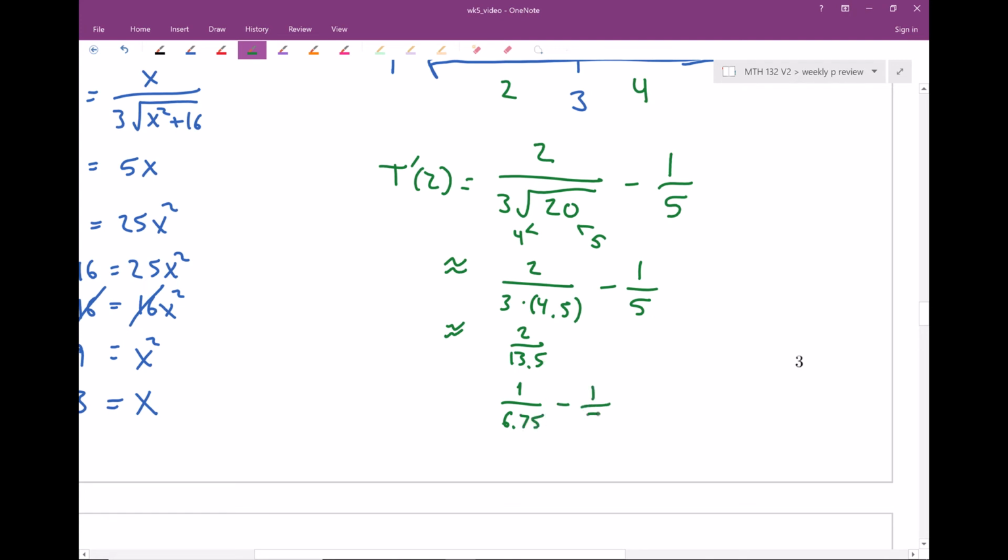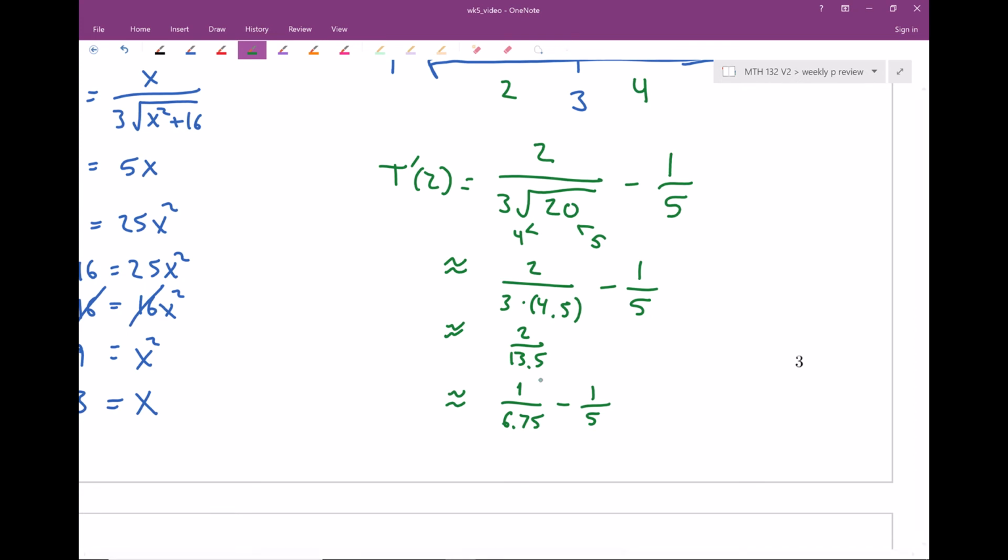And you subtract away 1/5. And so if you really wanted to, you could get common denominators and whatnot, but hopefully we can agree, right, that 1 divided by 6.75 is smaller than 1/5, right? Just like a third is smaller than a half, or a fourth is smaller than a third. When you divide by more, you get a smaller number than if you divide by less. I would rather have half of a pizza rather than a third of a pizza.